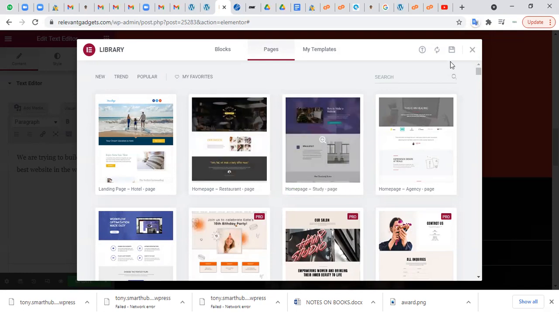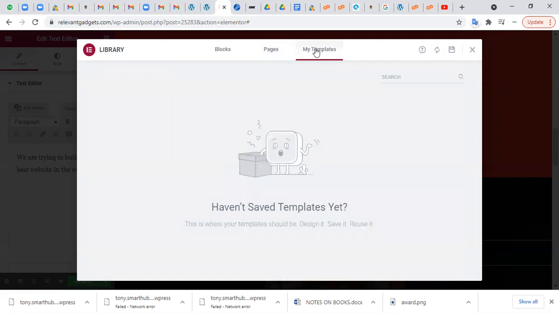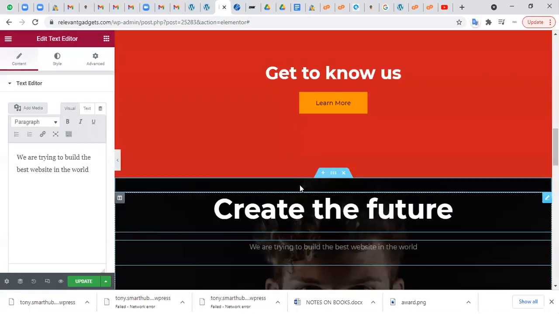It depends on what you want, right? Or maybe you have some templates that you have saved. Some block templates that you have saved, you can always recall them here. They are here, you can download them and use them here. All right, let me not bore you, so let's continue.